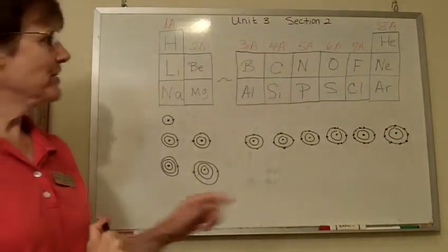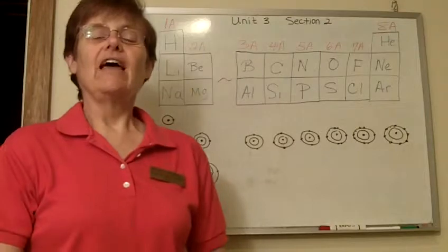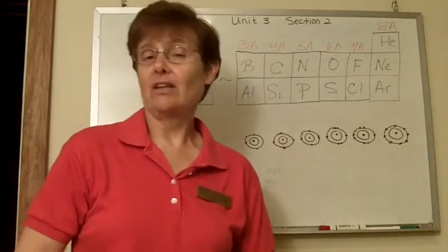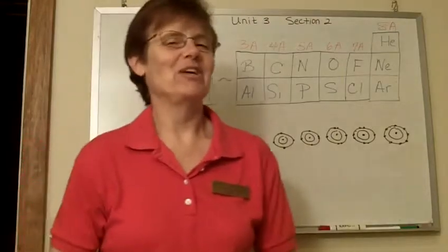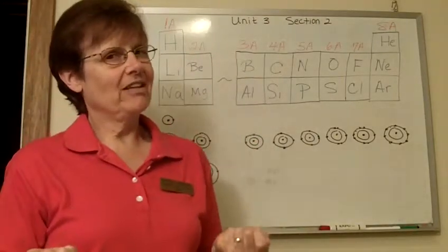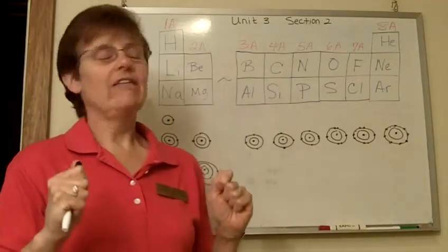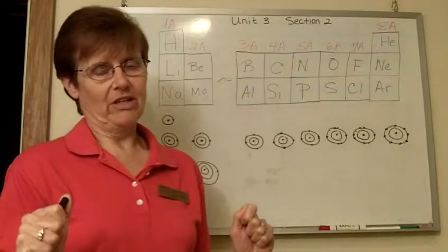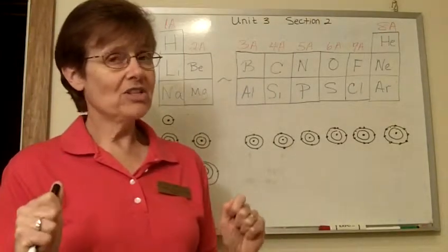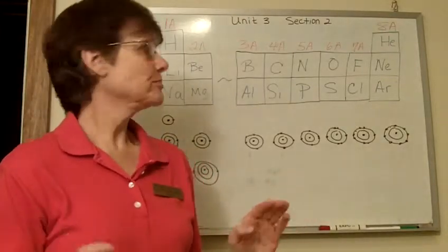Now, over in this column, we have what are called the noble gases. And they are noble because they're snobbish and they don't interact with anything else. That's how they get their name, actually. But the fact that they don't interact with anything else tells us that that's a very stable arrangement. They are not interested in losing electrons. They are not interested in gaining electrons. They are not interested in sharing electrons. They're just perfectly happy right the way they are.